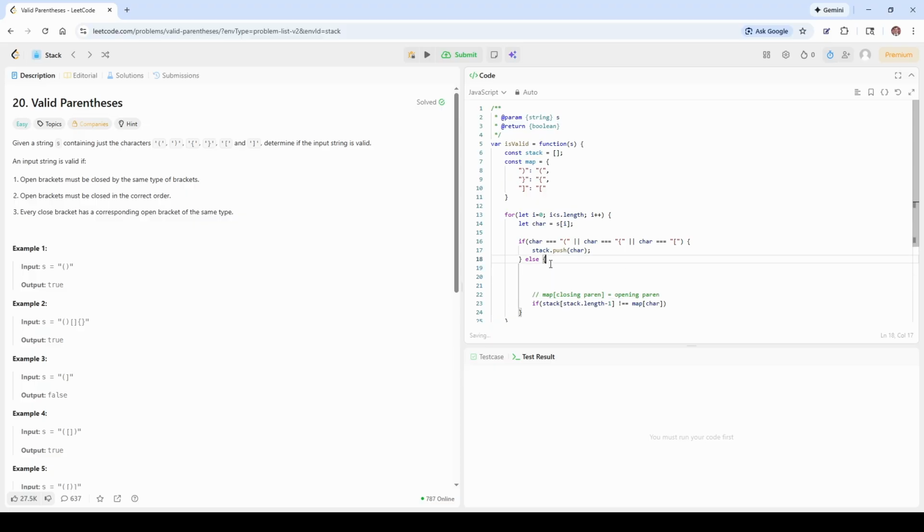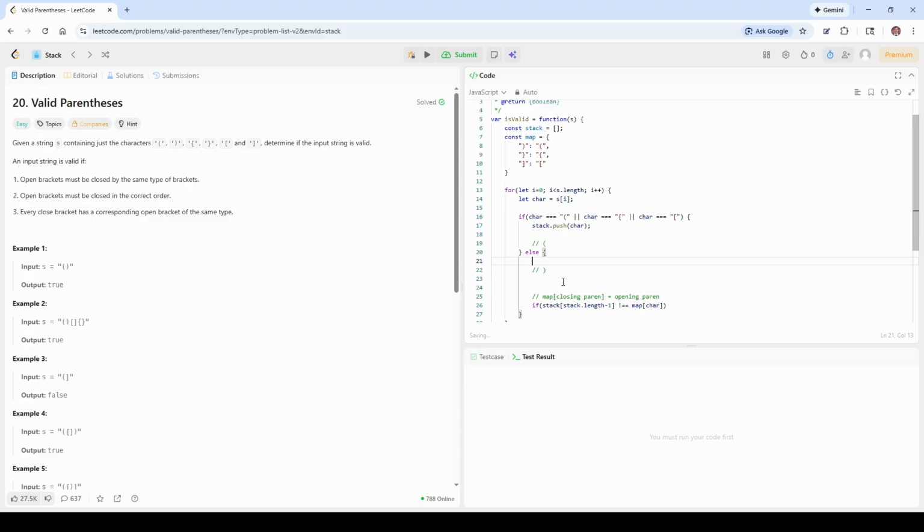In our else conditional, we're only going to have access to the closing parens, right? So let's say in our first iteration we push an opening paren right here. Now, the next iteration of the for loop, we reach the closing paren, and we come down to this logic here.